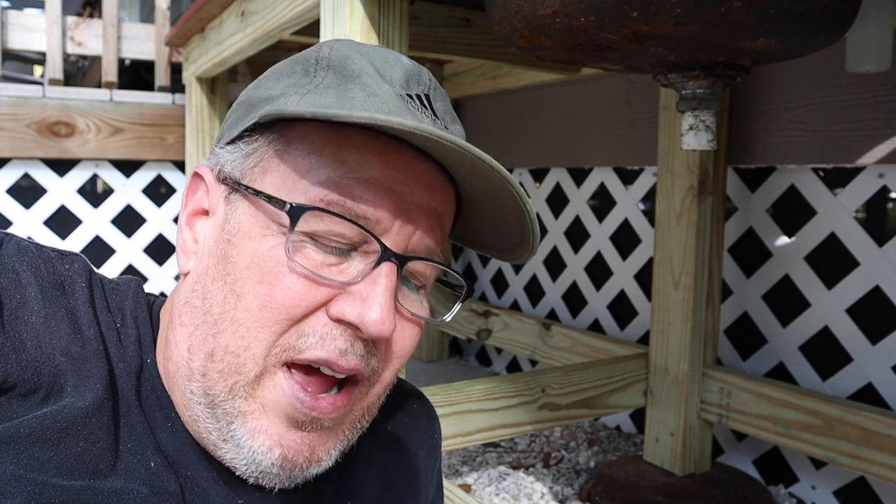We were just talking about it. You saw Otto, my son-in-law, helped me put the sink on the table. This came from his grandmother's house — his grandmother's house was built in 1920. So as far as we know, this is the original. This sink is 100 years old. Can you imagine anything today lasting 100 years? Things weren't made 100 years ago with the idea that they would be disposable — that was something that occurred later in our manufacturing process. 100 years, and it's still got life. It's beautiful. And we're going to enjoy it out here on the potting table.